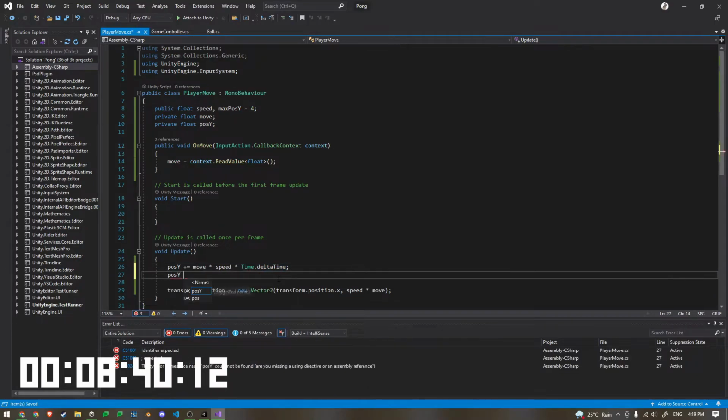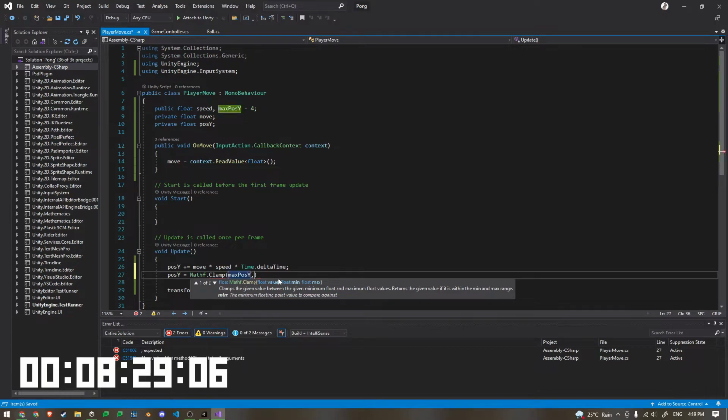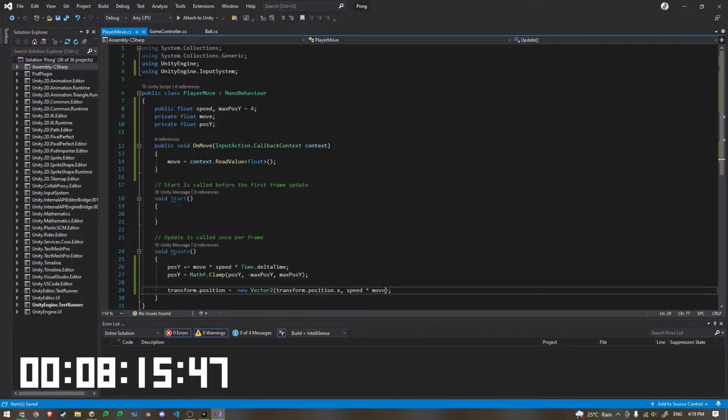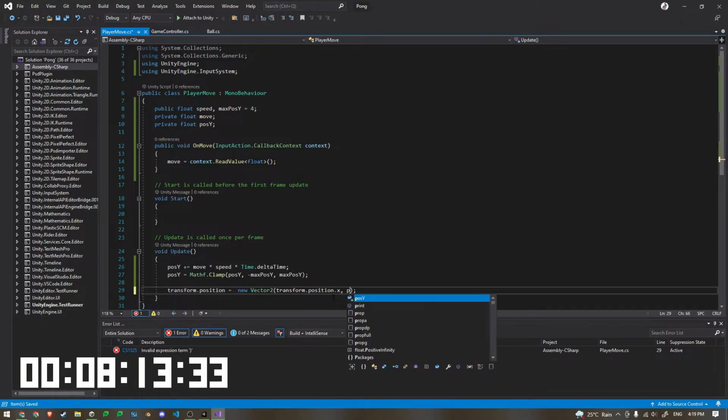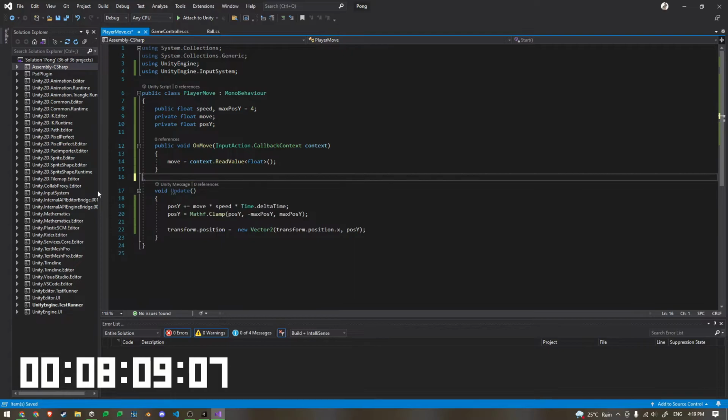Pose y equals math dot clamp, so we'll clamp it to be our max pose y, and for min we'll make it negative max pose y. Okay, so now we clamp it, and then we'll put in our position x and our pose y. Okay, so that should move our player.